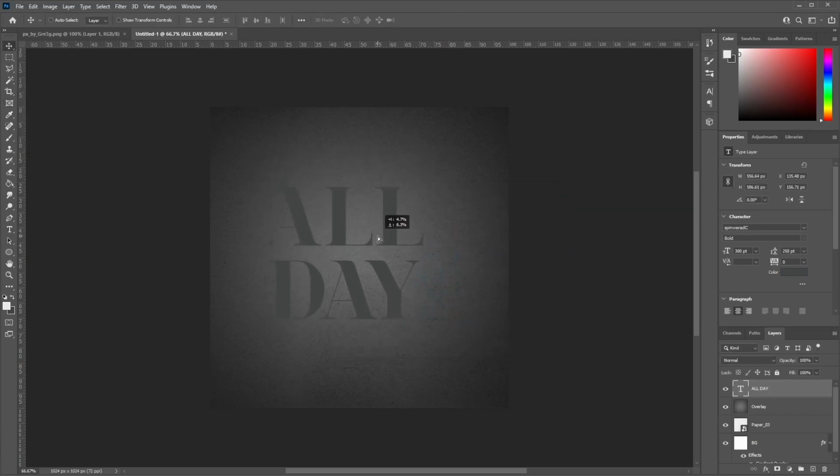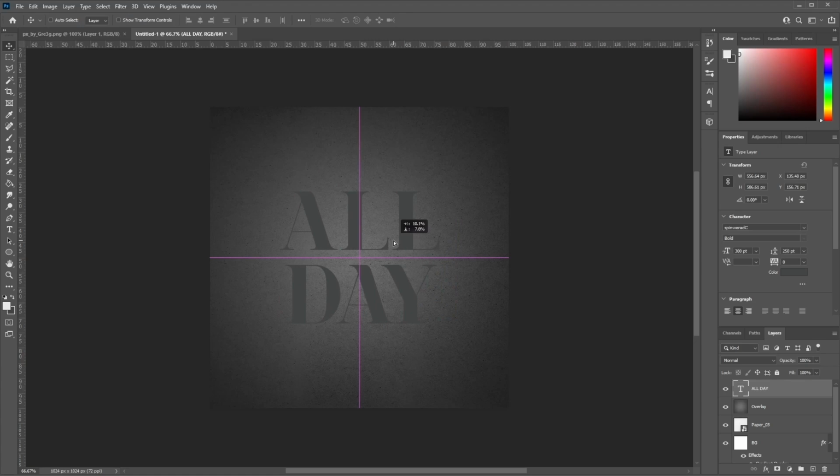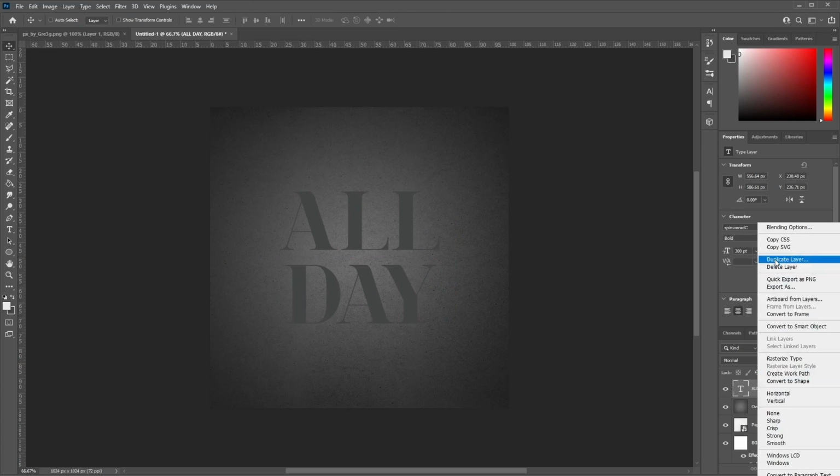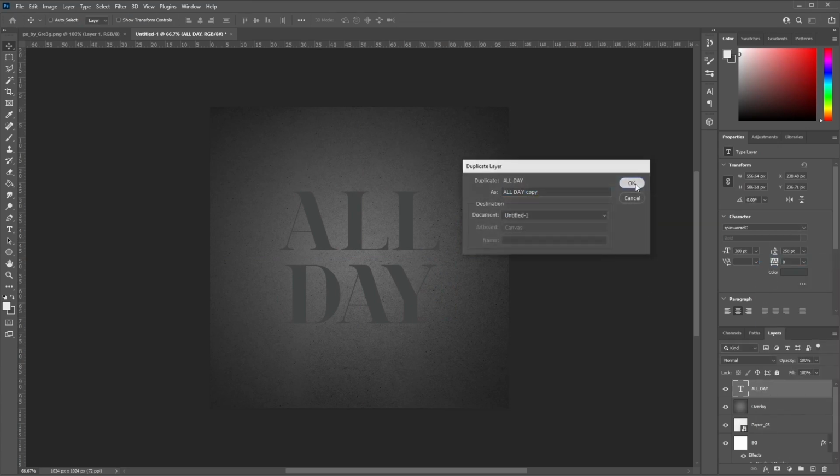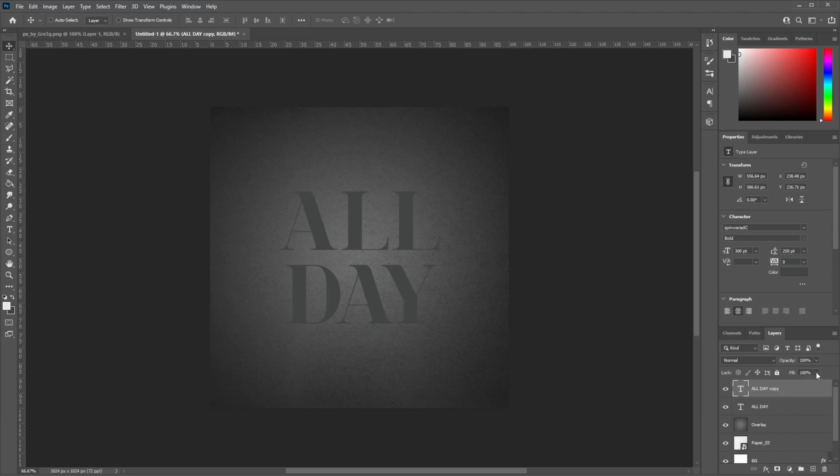And then we want to go ahead and put that in the middle of our project. Now we want to duplicate this layer here. And then from here, we want to set the duplicate text layer fill to 0%.